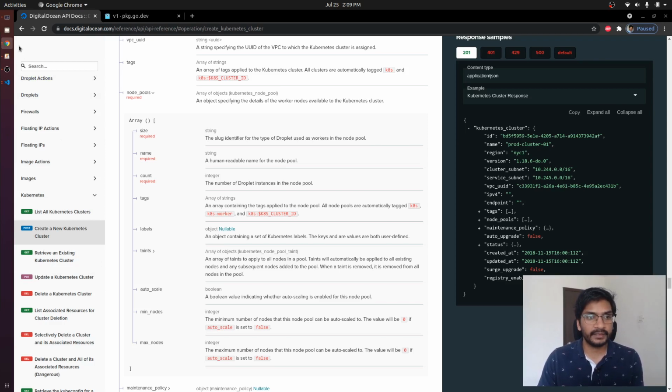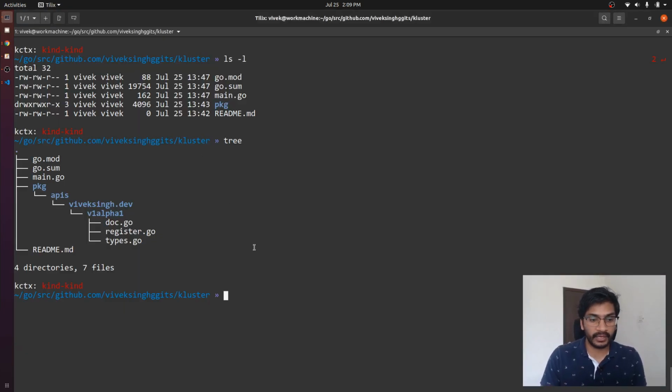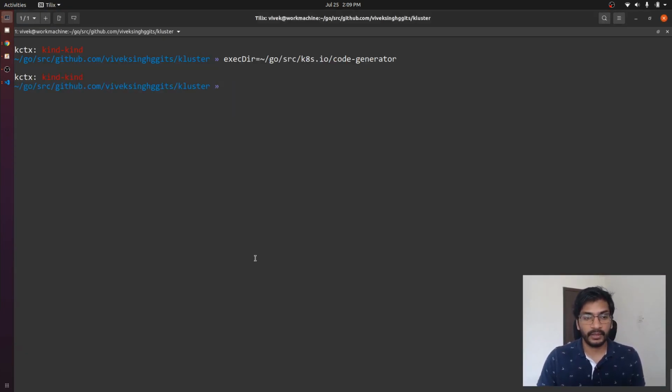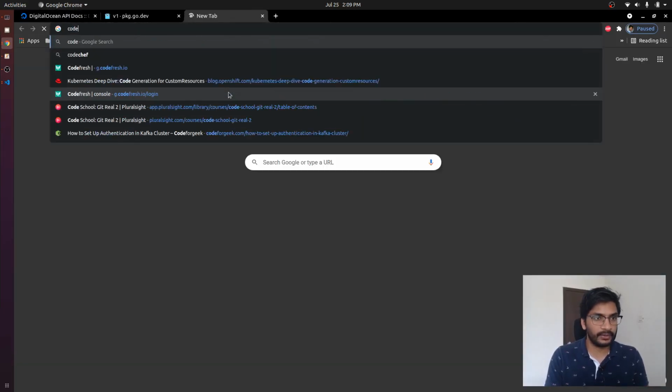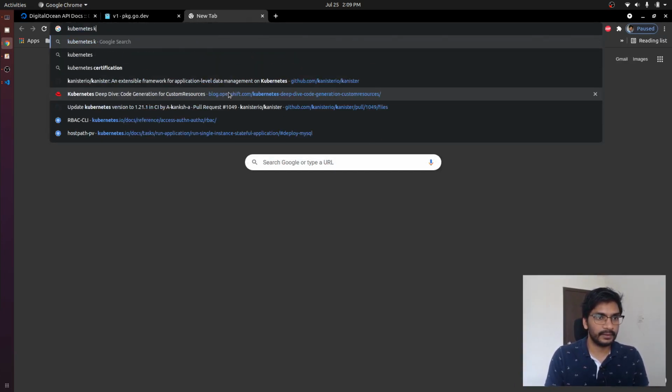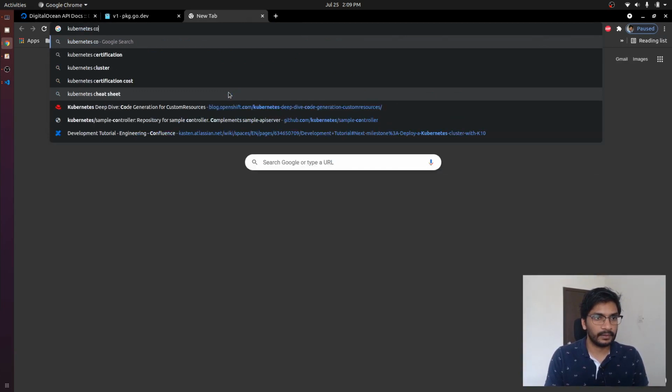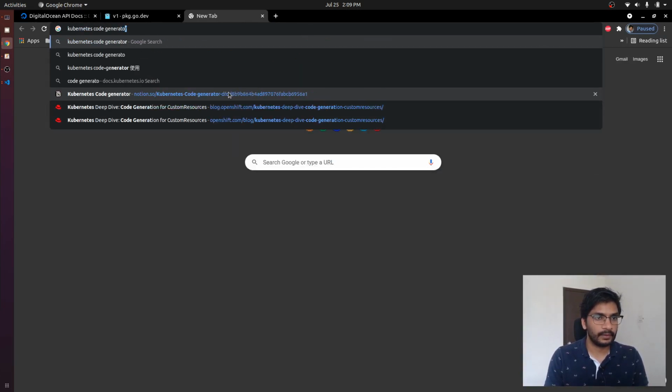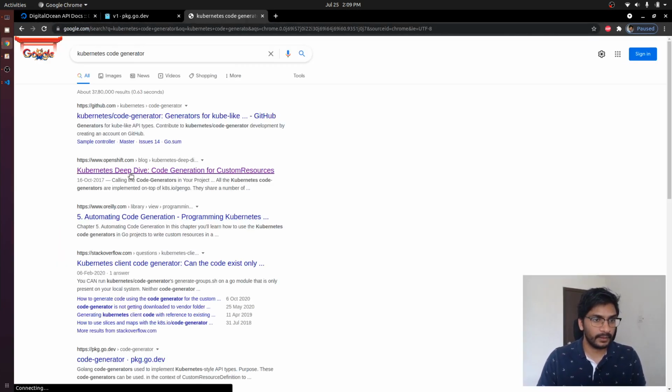The basic requirement is you would have to download code generator, and you can very easily do that by going to Kubernetes code-generator, and here we go.